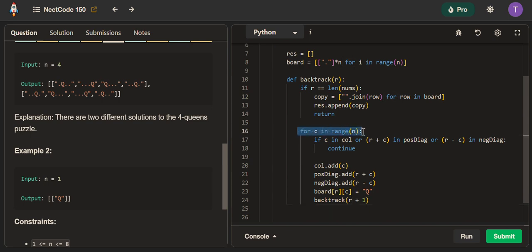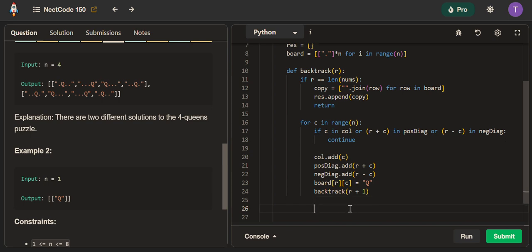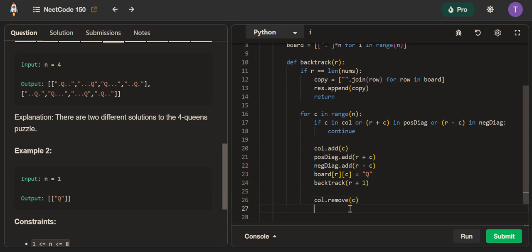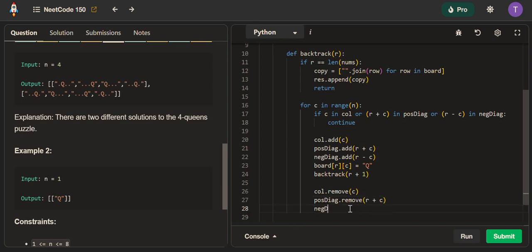But recall that this is a for loop, so we can actually try to add a queen on every single position, every single column in that row. So once we call this backtrack, we are going to remove everything. We're going to say col dot remove c, and pos diag dot remove r plus c, and neg diag dot remove r minus c.